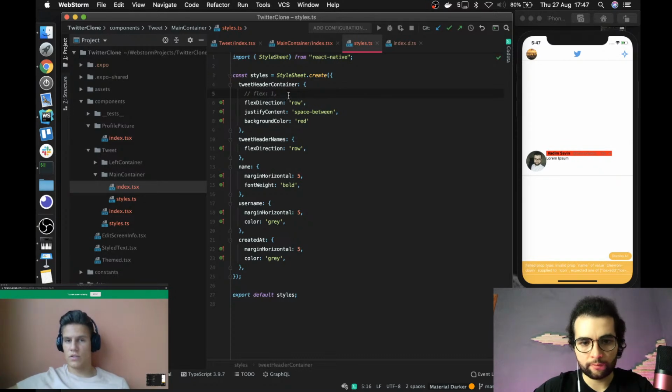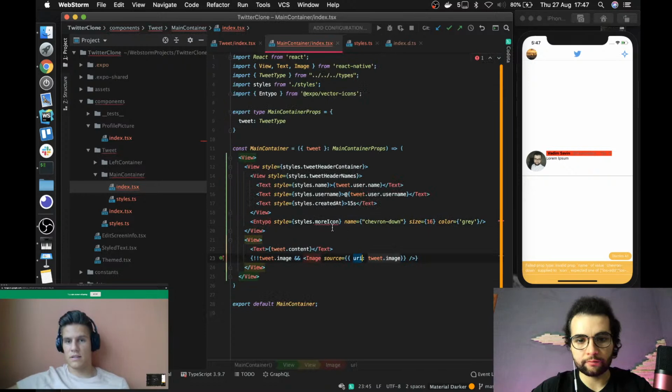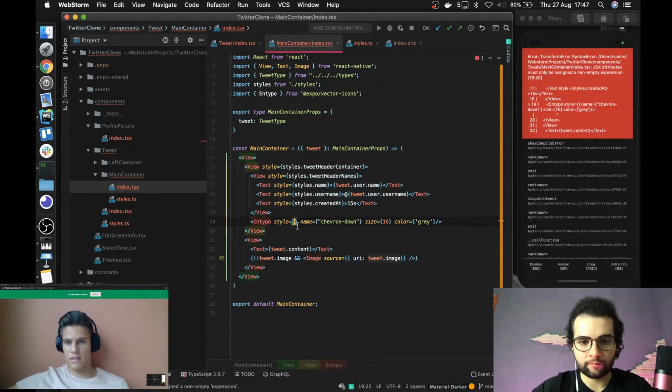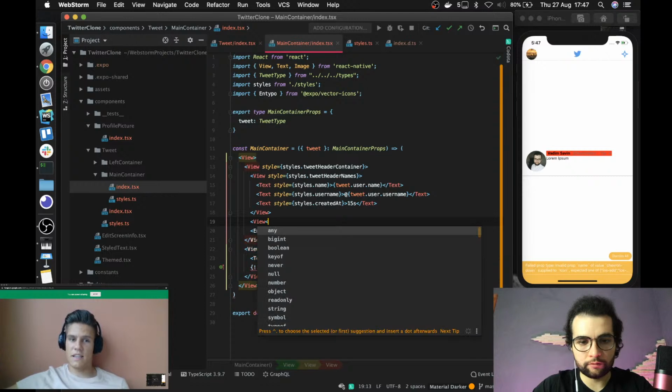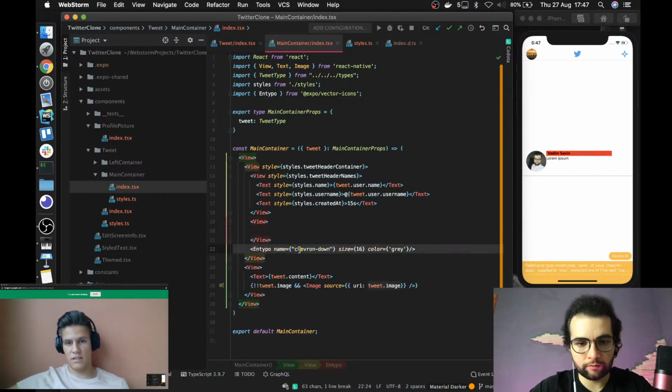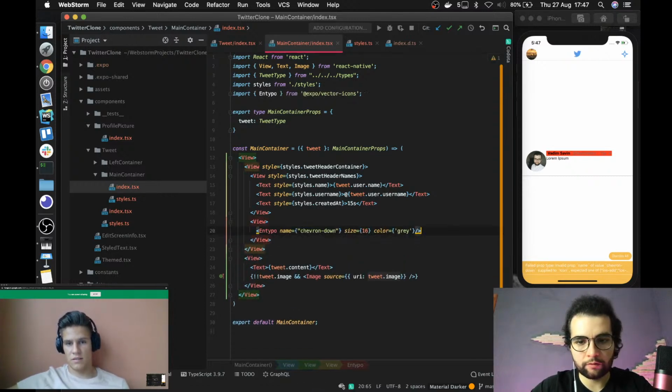Still go to your main container as we thought, and these styles shouldn't be here. And now try adding this in a view, because it doesn't have the container. And now you have their flex justify content, right?